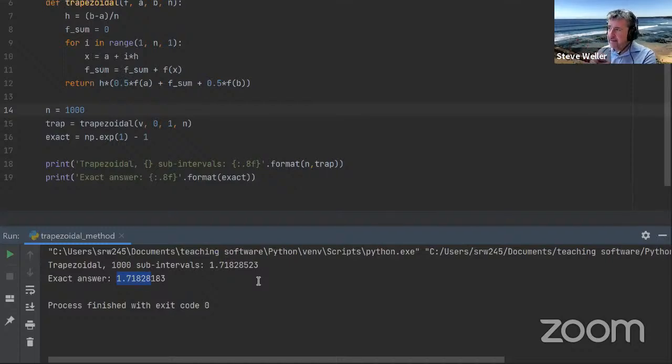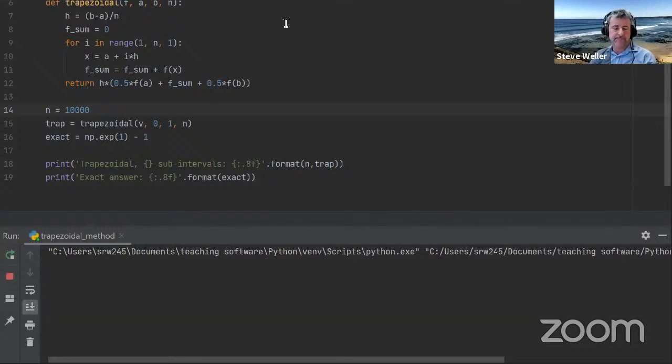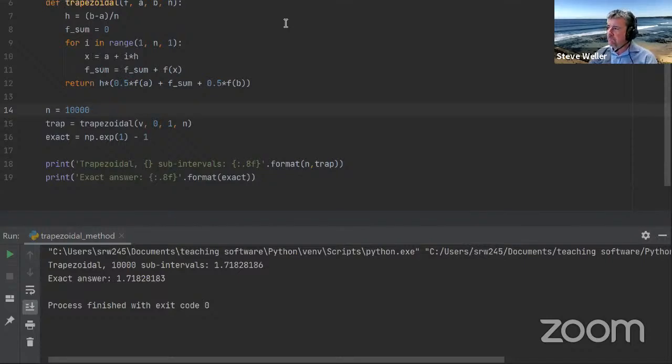There's less error in approximating the function with the top edge of the trapezoid, and so we expect a better approximation. So let's go absolutely crazy and put 10,000 panels in, see what happens. We get an answer that's right to about 6 decimal places. So that's pretty good.